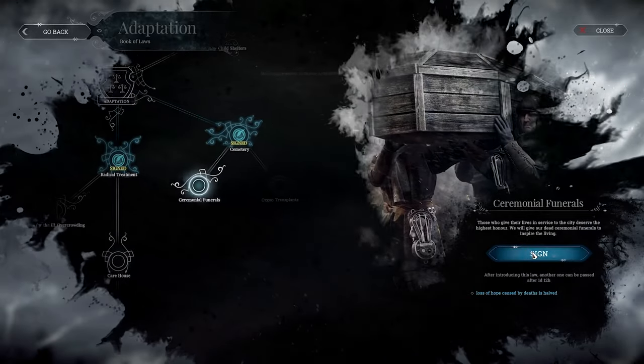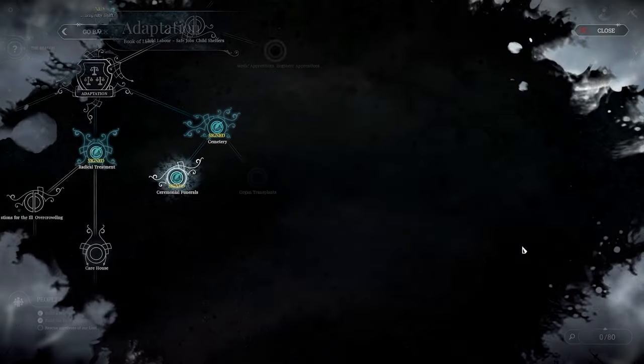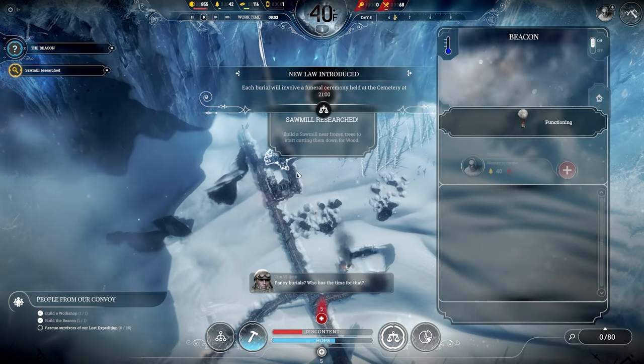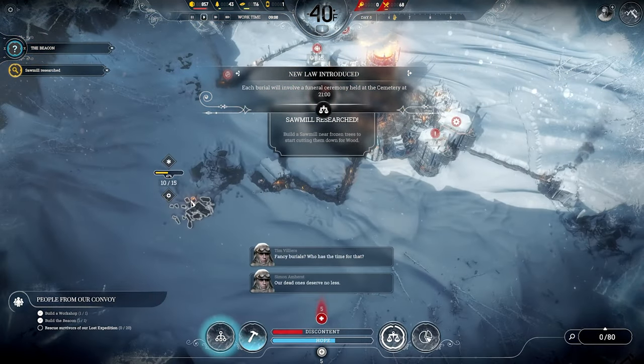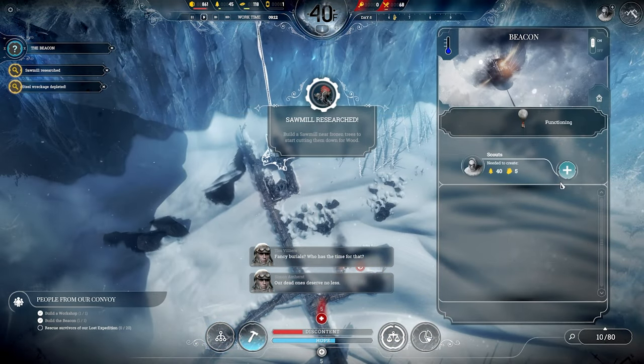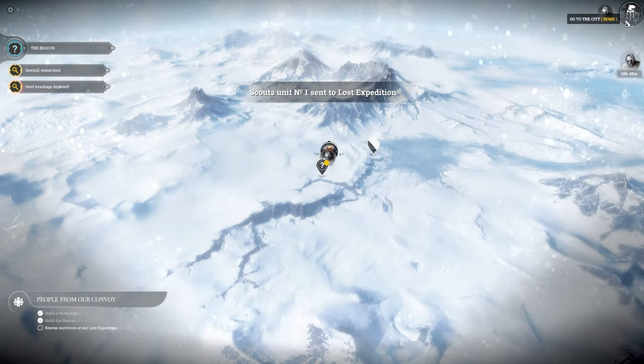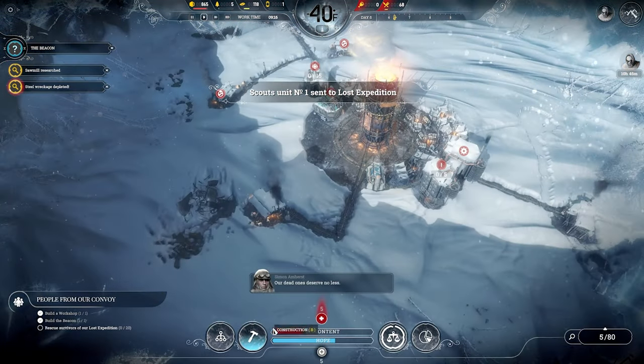Let's have ceremonial funerals so deaths can be halved. Or we'll hope. Listen, everyone, can be halved for deaths and stuff. Alright, cool. We got enough. Let's send someone out there. Our lost expedition, literally just right outside the city. Go grab it, please.